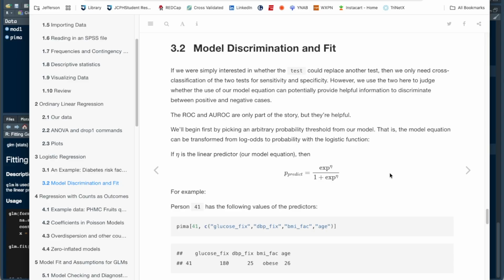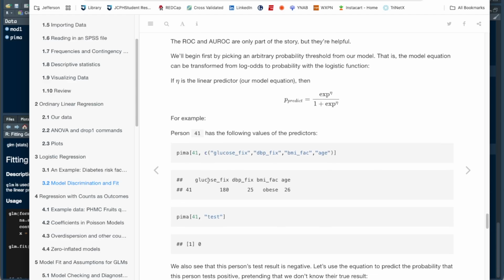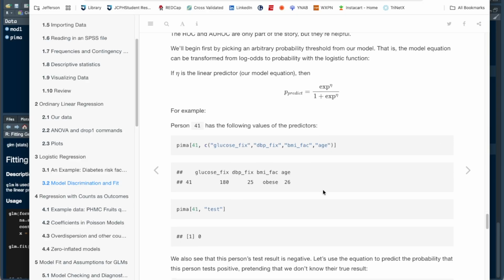Another thing we do with logistic regression is we use it for predictive modeling. So you've probably heard about ROC, sensitivity, specificity, so on and so forth. That's because we can actually transform the linear predictor, or what we call the logit, into a probability. So here's just some code where I did that.